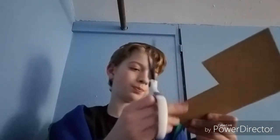So now that we got this, we need to cut the same exact size for each. So hold them up like this, line them up, and cut along. And now, time for the third.